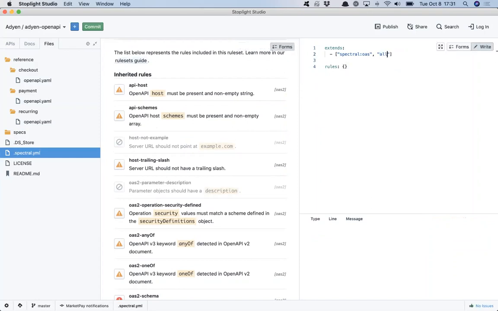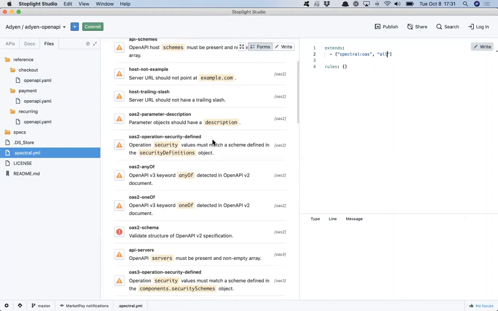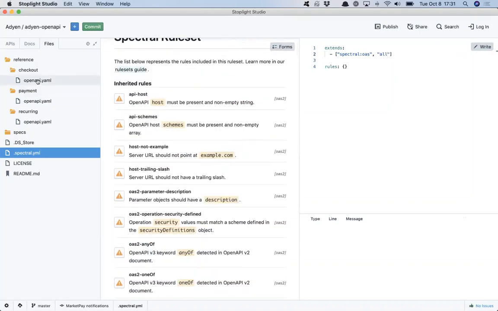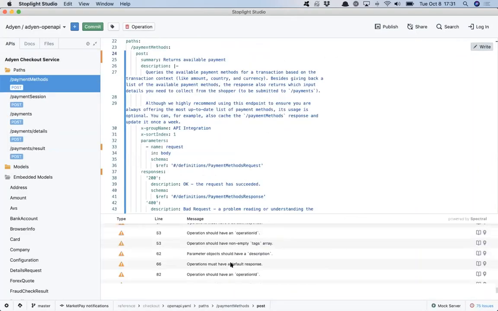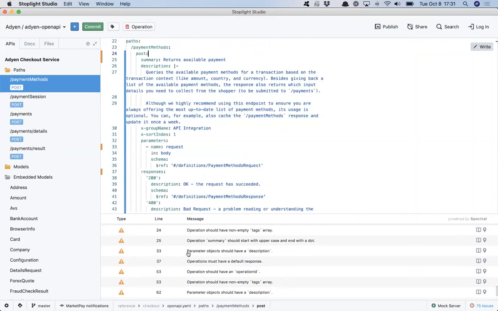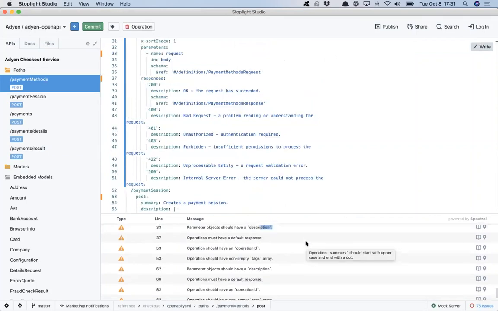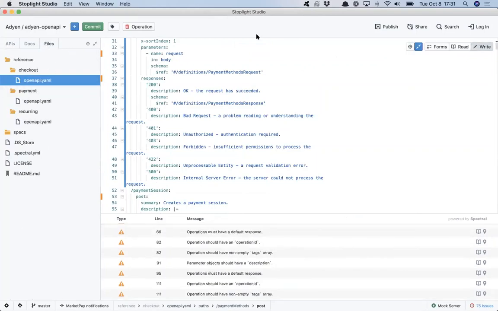That's the same as the short version, or you can do all, and there's a bunch of rules that will come in. And so if you do all, this is kind of like strict mode. There's a lot of things, and you might find yourself with a lot of complaints being mentioned. So if we go back to the API view and look at one of these methods, it's probably going to be even more. Yeah, we've still got all these $ref complaints, but now, parameter object should have a description, and summaries should be uppercase and start with a dot. There's a lot more rules that have started to come through now because we've enabled all.